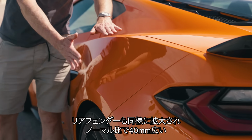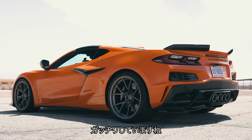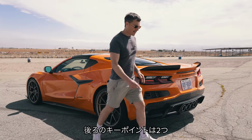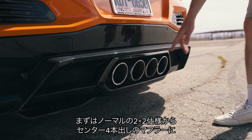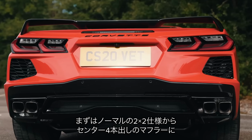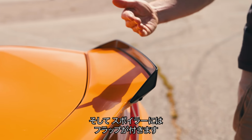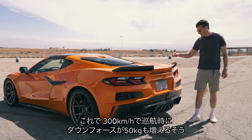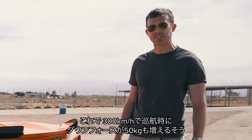Now here at the rear, once again got extended wheel arches, but this time by 40mm. Really makes this car look very muscular. Then at the back, two key differences over the standard car. The first, the quad tailpipes, instead of being arranged 2 and 2, it's 4 in the centre. And then there's this little gurney flap on the rear spoiler. Believe it or not, this adds an extra 50 kilograms of downforce at 190 miles an hour.